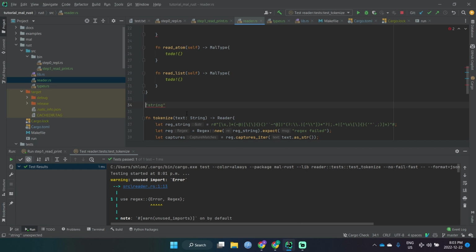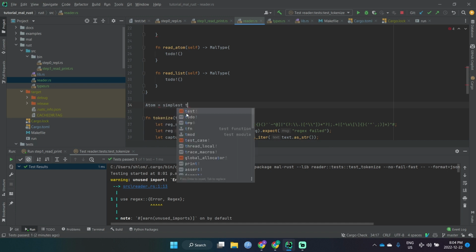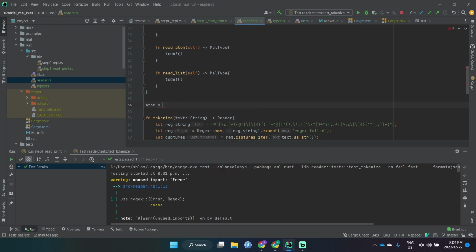We're going to call this an atom. Atom equals simplest thing. This can be an int, this can be a string, it can be a symbol like plus, minus, etc. These are the simplest possible things that you can parse.